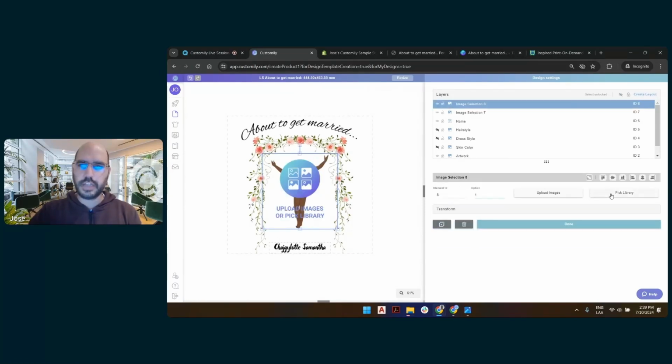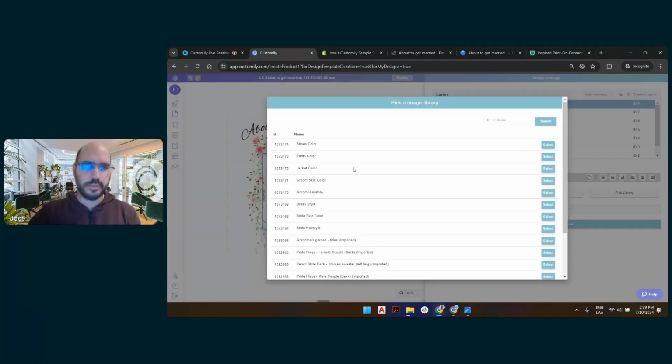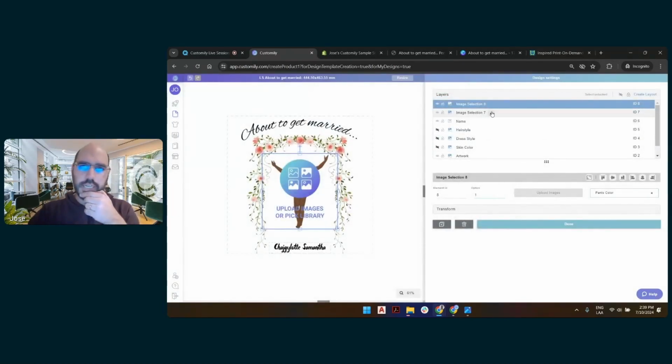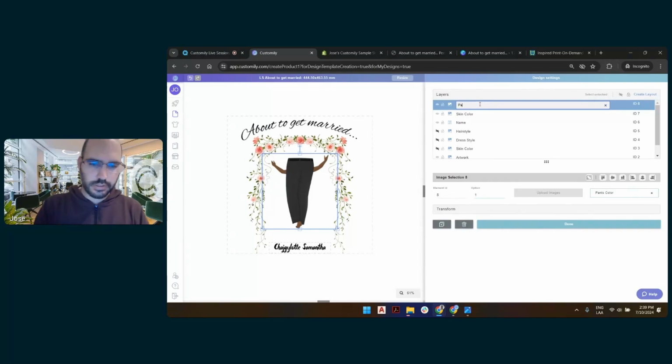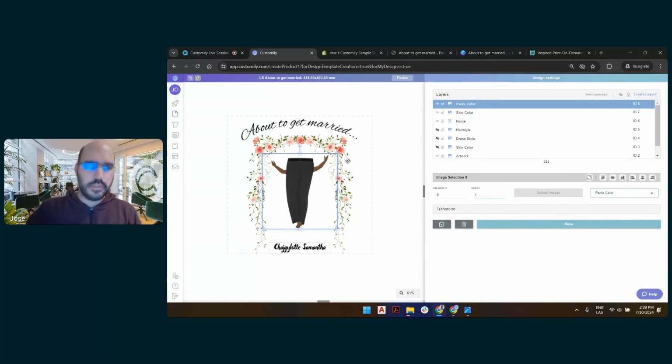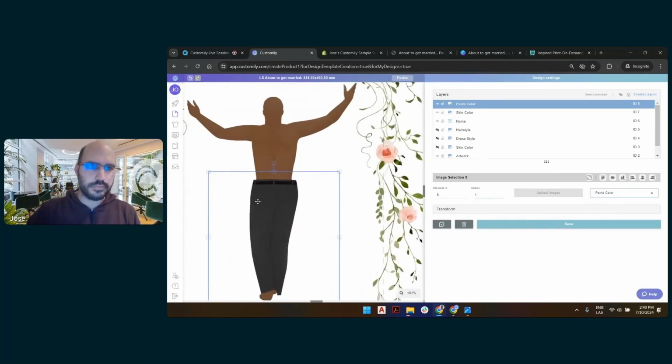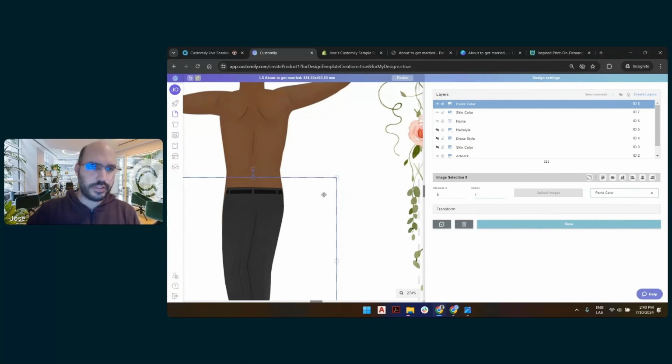Okay. A new dynamic image, which is going to be the pants. Select. And let me read: so skin color, then we have the pants color. Resize the pants so they look more fit.